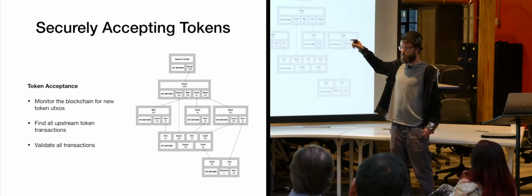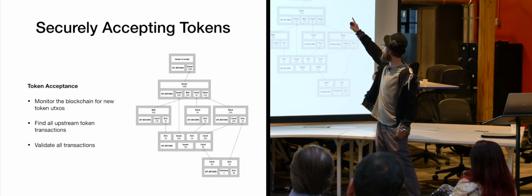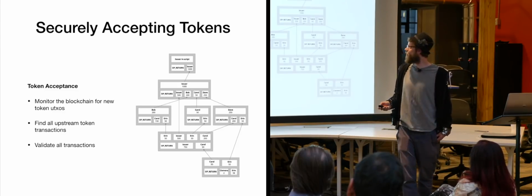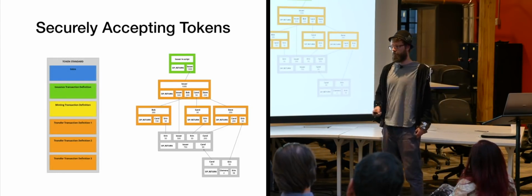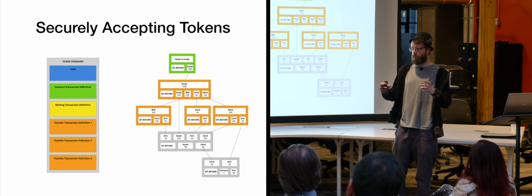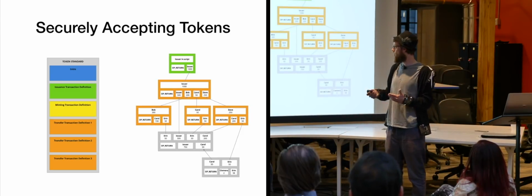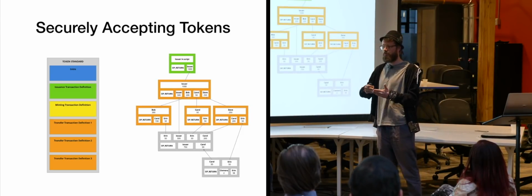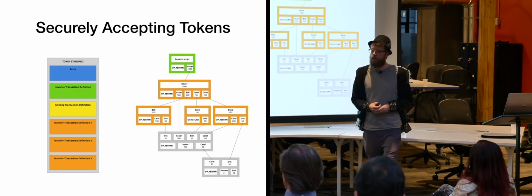So this is all taken care of by the reference implementation. The reference implementation will download all these little things. But then when you check these transactions, you just run that JavaScript. I find that definition, and I just run whatever function you give me. I'm going to say it checks out if it evaluates to true, and it doesn't check out if it evaluates to false. So you're building a runtime. If that's what a runtime is, then yeah.